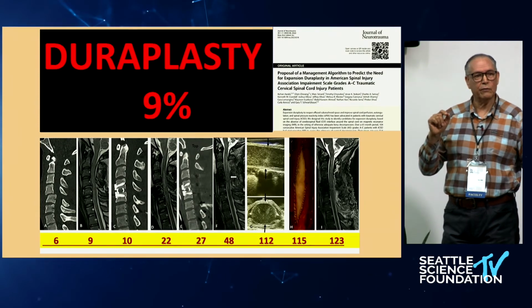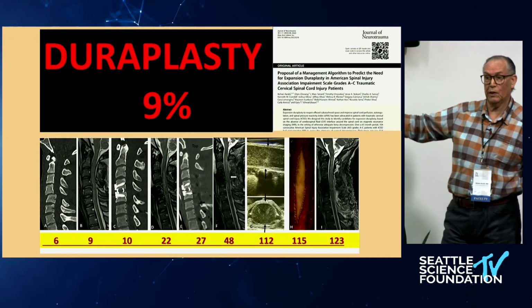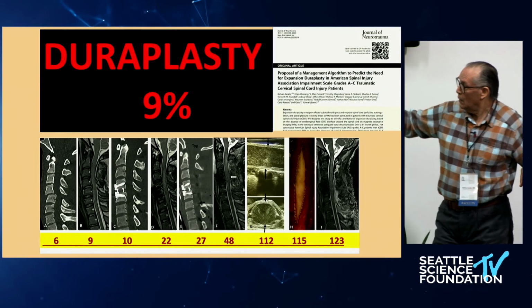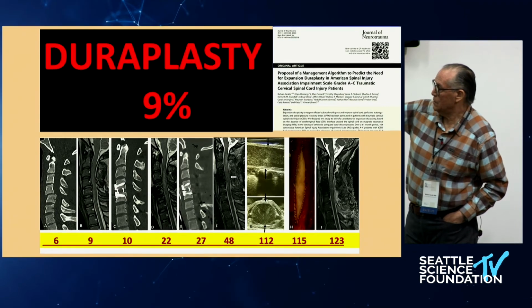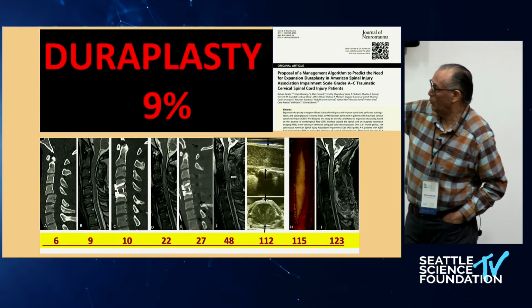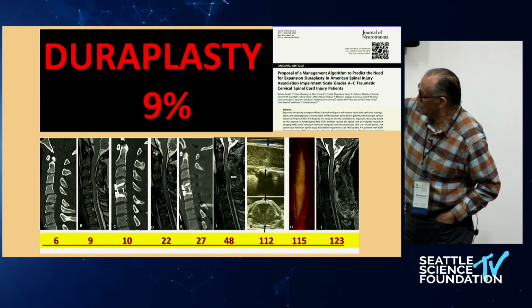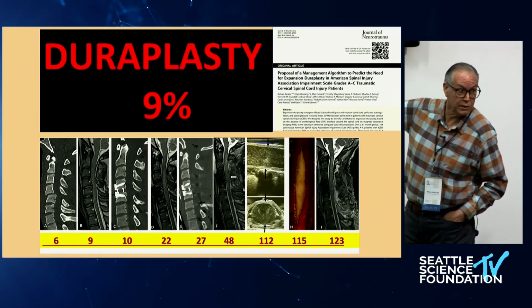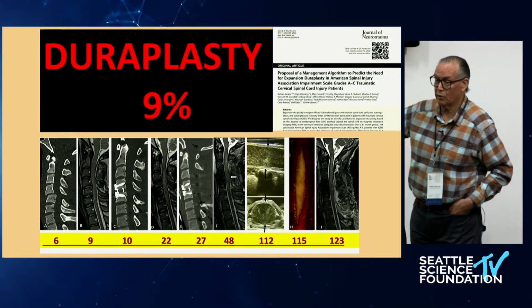Decompression is not going to be very cheap. Look at all the number of hours underneath that we have spent on this patient to make sure the patient was decompressed. The patient came in with unilateral locked facet, had ACDF, was not decompressed, laminectomy, was not decompressed, intraoperative ultrasound, you see that almost 95% of the space is occupied by the spinal cord. The patient had expansive duraplasty, and there is complete decompression of the spinal cord.